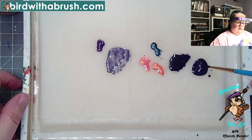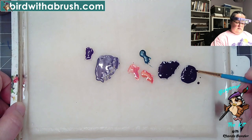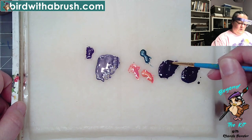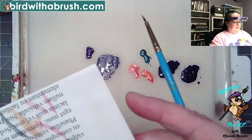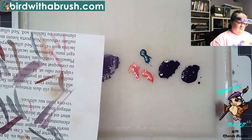And I'm not sure if it's obvious. I can't tilt this very much because it's a wet palette, but you can see, I think, that this is just a little more viscous. And that's what you get by using brush on sealer or matte medium or something like that, and this is a more watery mix because I added water. But in terms of how transparent the paint is, the effect should be pretty similar. I wasn't super scientific about how much I was adding, so it may not be the same from that point of view.